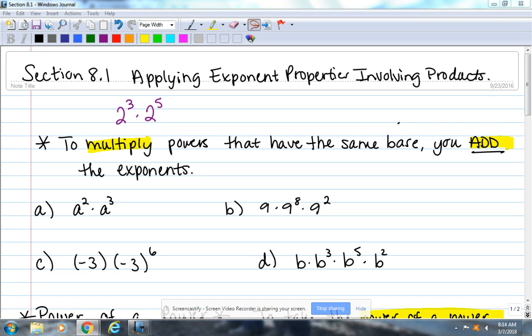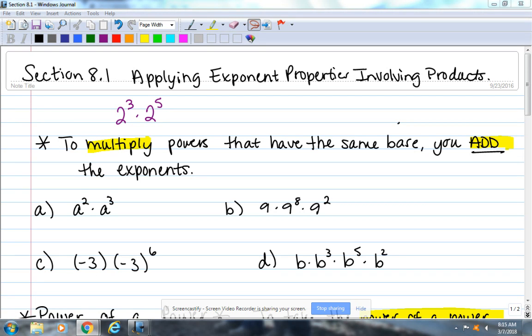So let's just talk about what a power and what a base and stuff like that is. Y'all know what a base is when you're talking about exponents? The base is the big number on the bottom. Triple B, the big number on the bottom is the base. The little superscript at the top is called the exponent. And together they make a power. So this is 2 to the third power. That's a power. 2 to the fifth power. The whole thing is a power. Does that make sense? 2 is the base, 3 is the exponent, 2 is the base, 5 is the exponent.